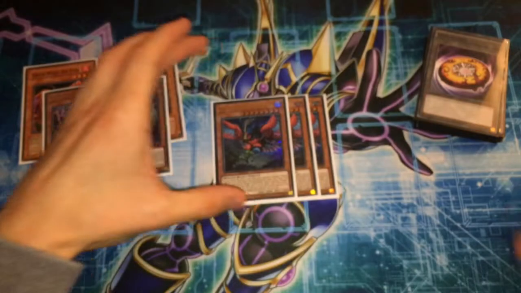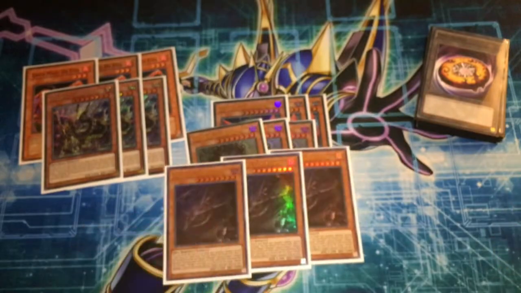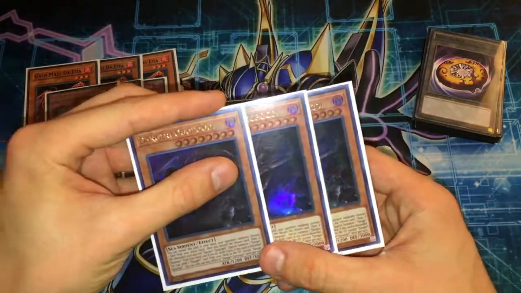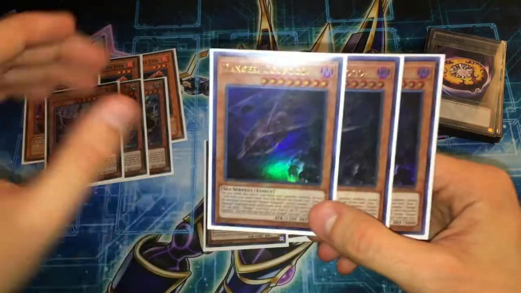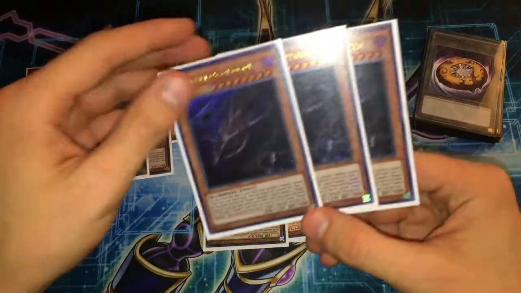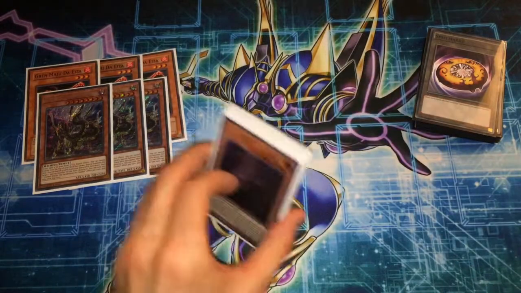I'm playing triple Thunderbird, triple Danger Bigfoot, and triple Danger Ogopogo. So the reason why we run so many level 8 dangers is first off, they can clear the board, and secondly, we have a rank 8 engine in our extra deck, which really takes the Gren Maju strategy to another level, so to say. So those are the 9 dangers.